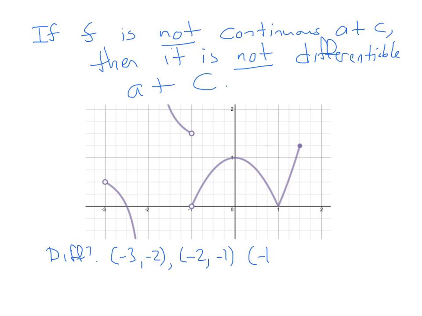Now we get something nice. From -1, slope's looking good. 0 slope here, but that's fine. These slopes all look good until 1. It's still continuous here at 1. However, that sharp corner tells me that we're going to get different limits if we look from the left and the right, so the slope doesn't make sense. It's not going to be the same from both sides. Therefore, 1's out. Now we can start picking up again from 1 to, what is that, 1.5. Once again, the slopes seem to make sense.